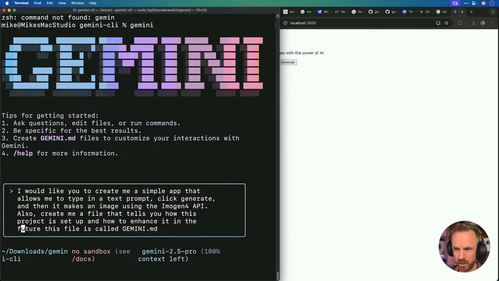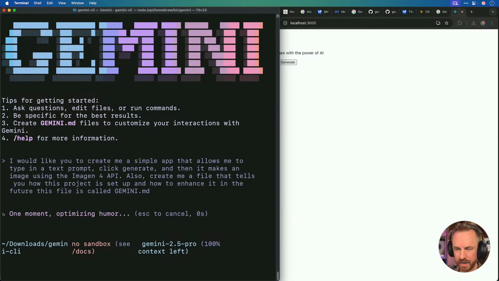Also, I can see it spelled Imagen wrong, which is kind of difficult. So now I've gone, oh yeah, I can page through like that. That's not too painful. Imagen 4 API. All right, let's run that. This is a fresh new project we're spinning up, and we'll see how that goes.